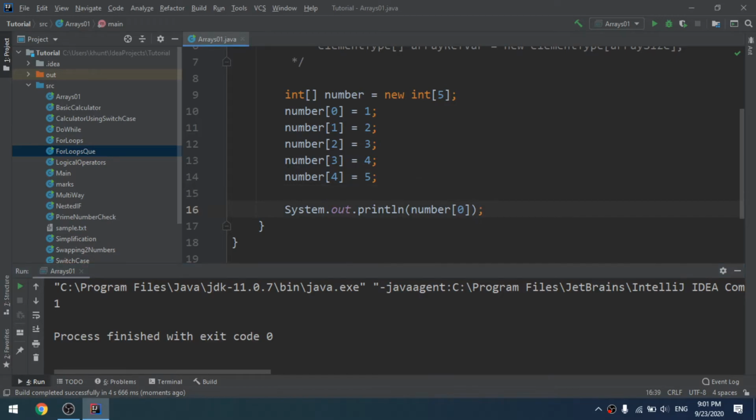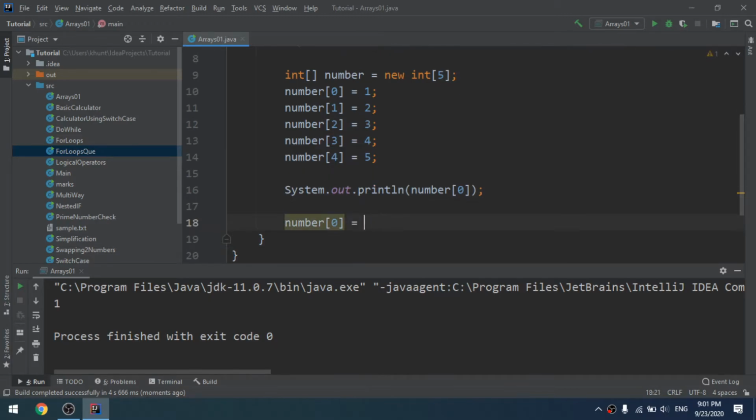Now in Java there is something called an array initializer. The array initializer is a shorthand notation in Java which contains the declaration, the creation and the initialization of an array in one statement.